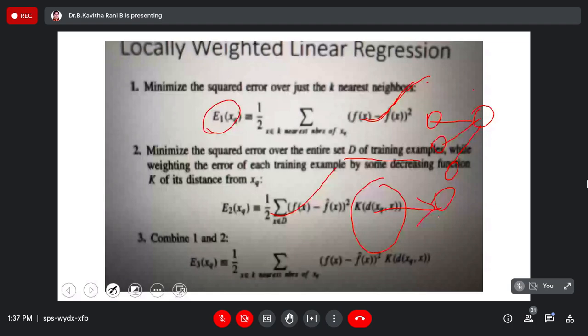So this is the formula which you will be using for adding the weights. This is the weight value we will be assigning to the nearest ones, okay, to be compared with the new instance. So this is your new error which you will get. If that is less, then your result is accurate. So this is locally weighted linear regression.